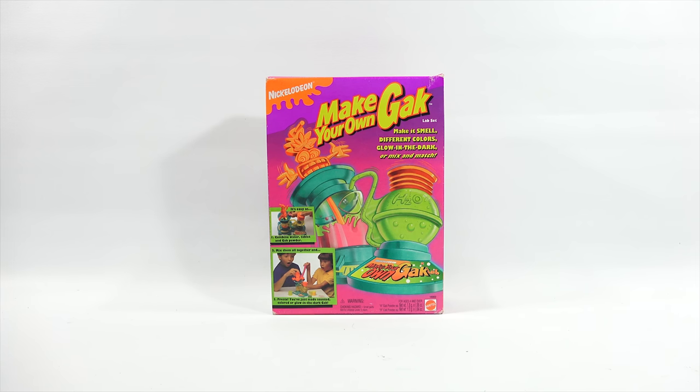Hopefully they show them on the back already. Well, at least I thought every other GAK set. So let's see. Make your own GAK lab set. Make it smell different colors, glow in the dark, or mix and match. So I guess you could say this was way before the slime craze from 3 or 4 years ago. By Mattel, let's see, it's easy as combine water, tablet, and GAK powder, mix them all together, and presto, you've just made scented, colored, or glow-in-the-dark GAK.